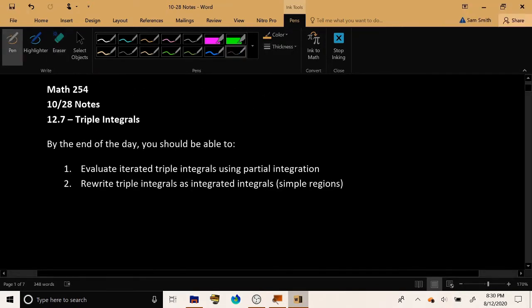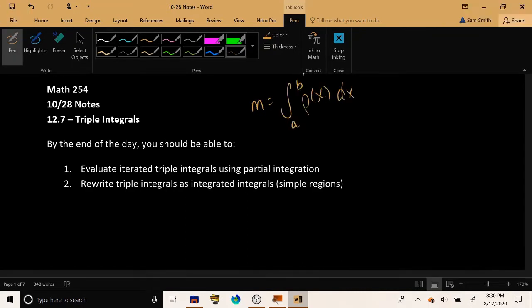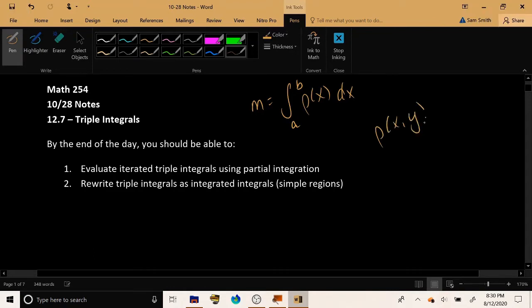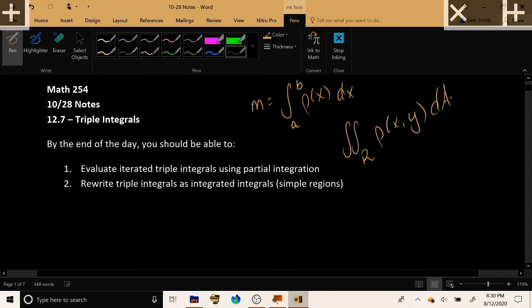Single variable density function, integrate to get the mass. Now we stepped up from having a wire to having a thin plate, which was a fundamentally two-dimensional object. And we found that if we had a density function, rho of xy, now we could integrate that over the 2D region occupied by the object, and from that we could get the total mass.